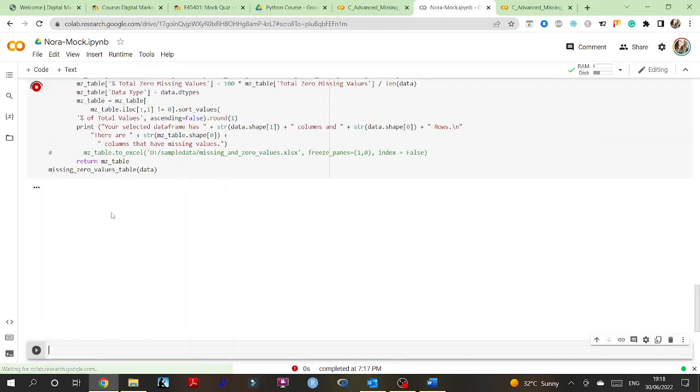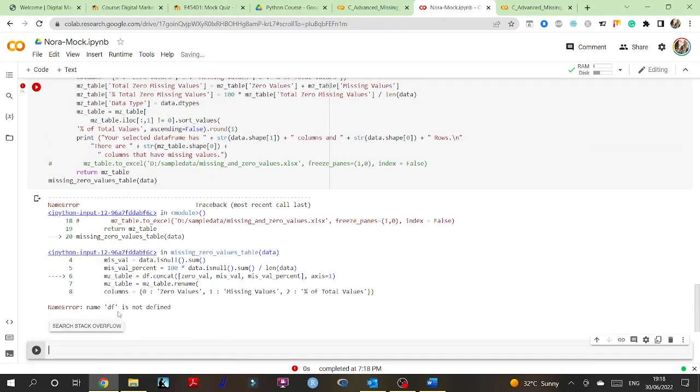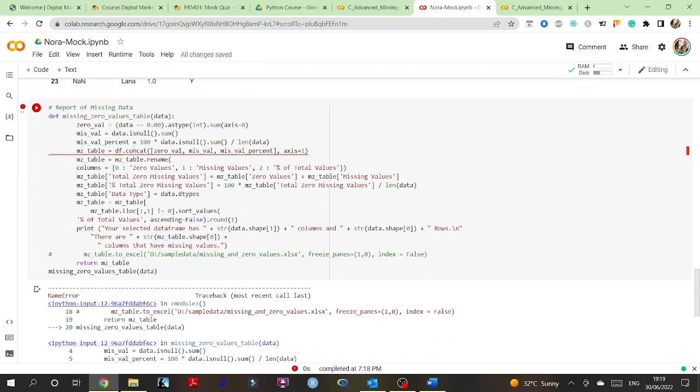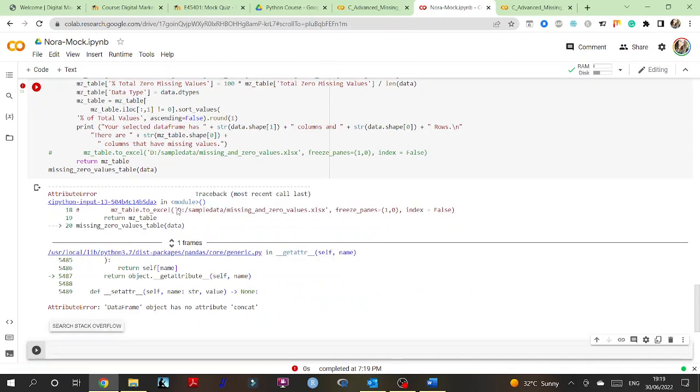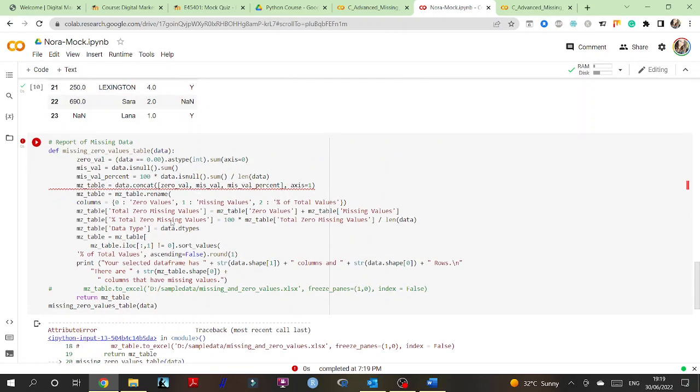But this needs to be changed to data. Yeah, df is not defined. Okay, so we change this to data. What is your problem? Now, this is where I call it, something is up. Did I miss something here?